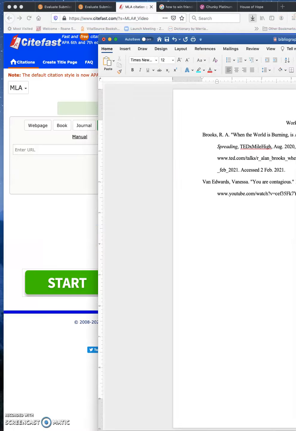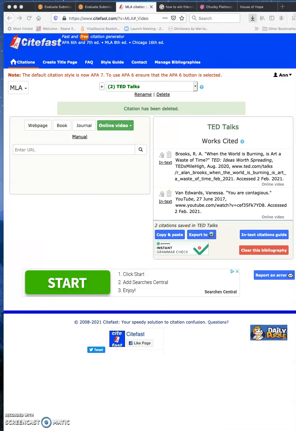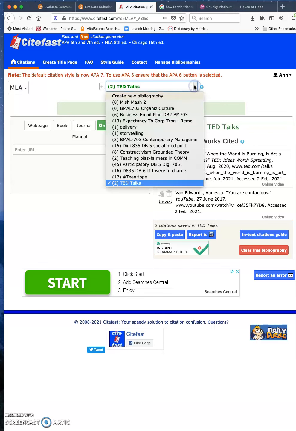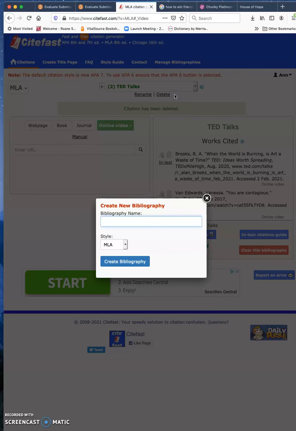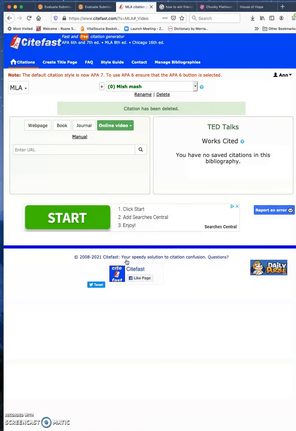Hopefully before I get to the end of this, you'll be able to see the one with the works that we're going to do today. I want to create a new bibliography. So I'm going to just kind of call this Mishmash, because when you do your informative and it's all about one topic, everything in that folder is going to be all about that topic. If you do a demo on how to clean a carburetor, everything in that folder is going to be about cleaning a carburetor. But this is going to be a little mixy-maxy here.